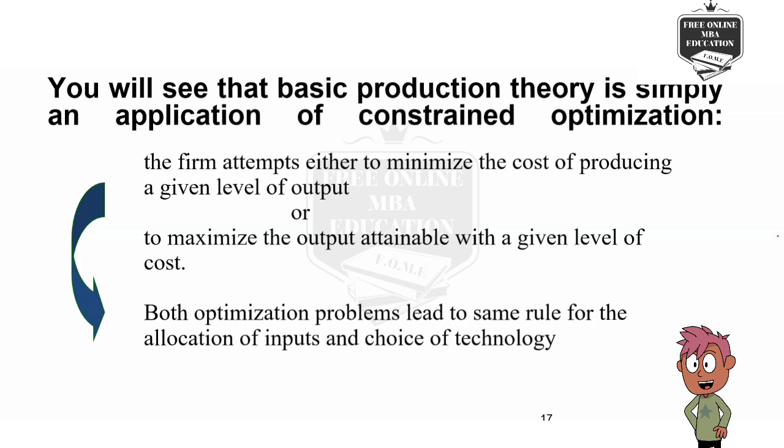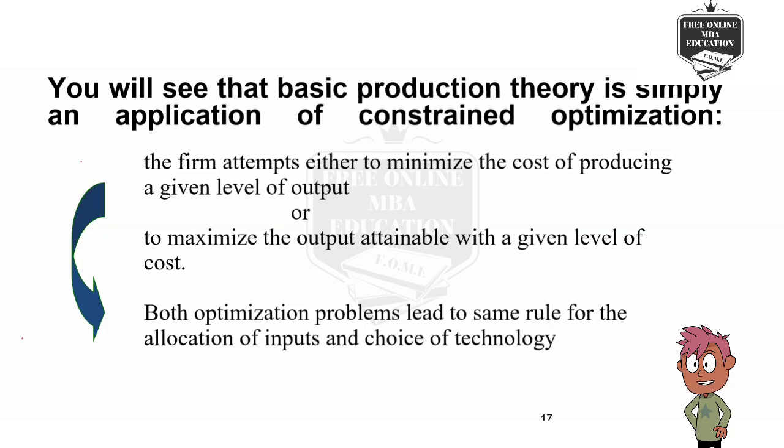And if I choose to maximize the output at the given level of cost, I ask five people to leave, and instead of those five people, I get just one machine. Right, now this one machine, though it is doing more work than five people, is also incurring some higher cost. So I have to make a choice whether I choose option one or option two. But in both, I will always be forced to choose between optimization. And optimization is a very, very complicated problem.